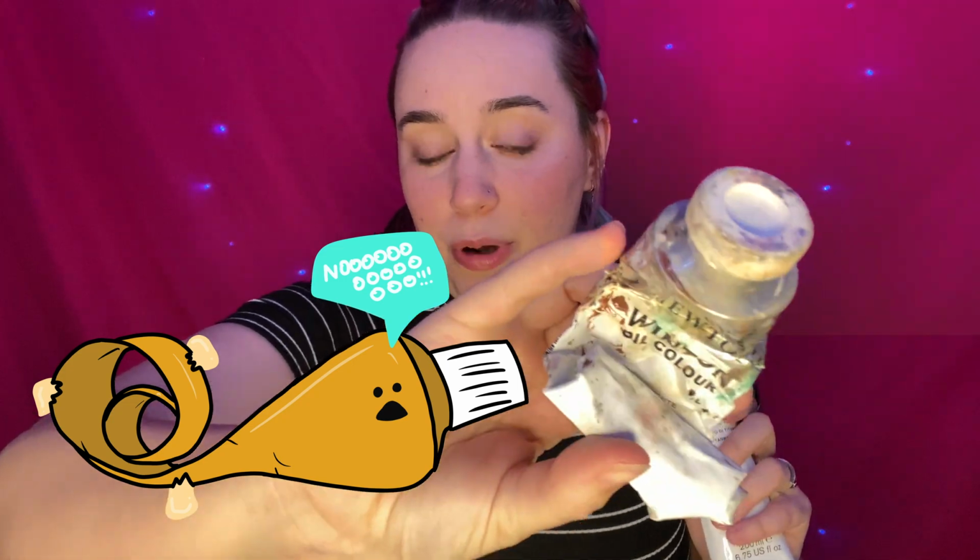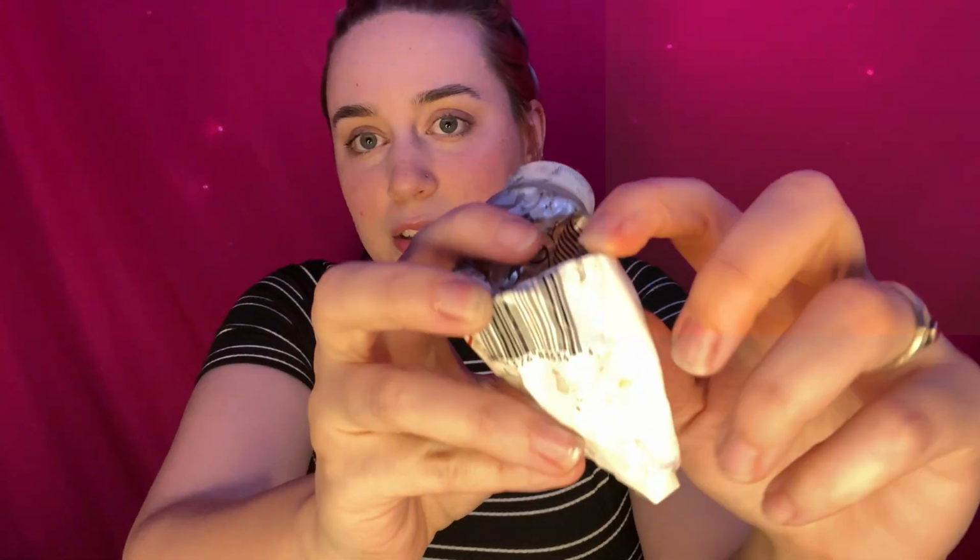Also, just a quick tip: don't roll up your oil paint containers like this. I had to learn this the hard way. I make sure to squeeze from the bottom now, like this, just lightly squeeze it to get the paint to come out. I was rolling it up like a tube of toothpaste, and it broke these little sides. All over here are big cracks where the paint just came out. That's just a tip, in case you have these metal containers for your paint. Don't roll it up, because it's going to make the paint dry out and the tube break all along the edges.